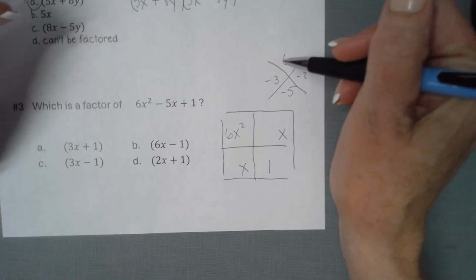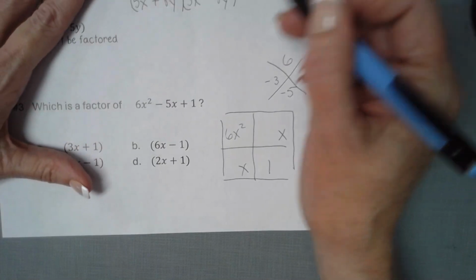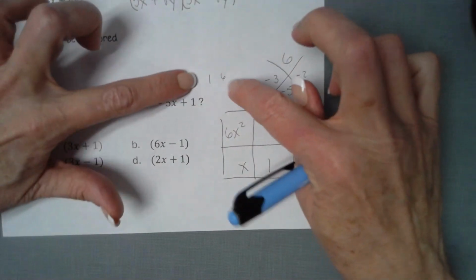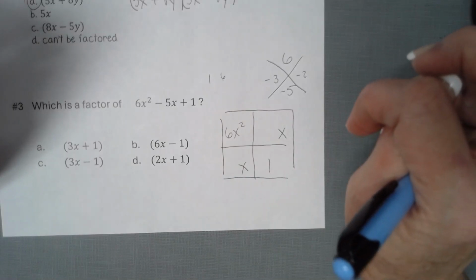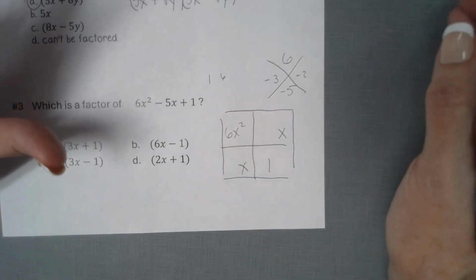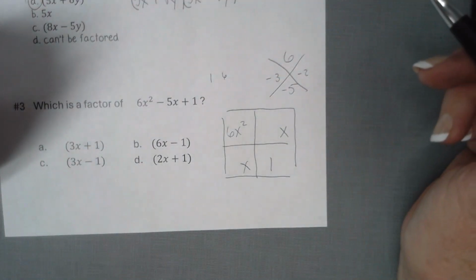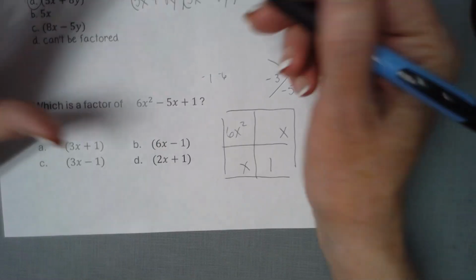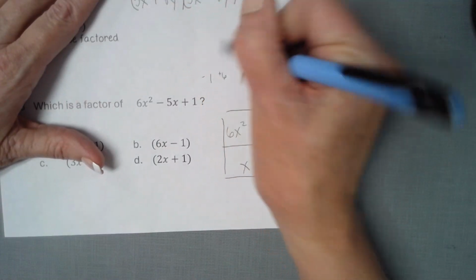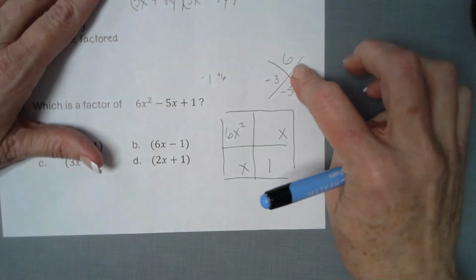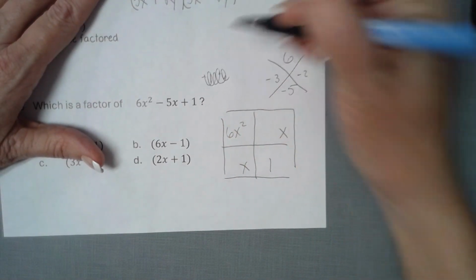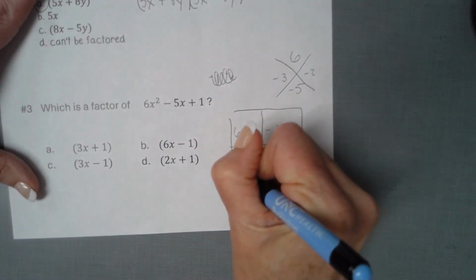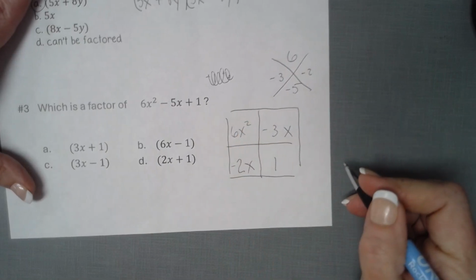Okay, folks, you got to remember this. The 6 is difficult, and here's the reason why. Because you might think 6 and 1 work, because when you multiply 6 and 1, you get 6. But y'all, if I add these, I get 7. And if I make them both negative, I get -7. And if I change one of the signs, then it doesn't multiply to be a +6. So the only factors are -3 and -2. Okay, so we're going to put -3 and -2 in the boxes.